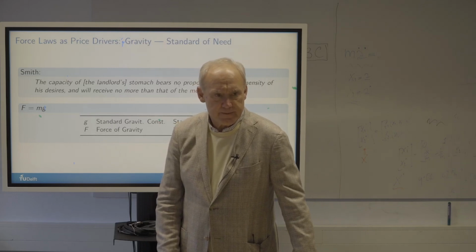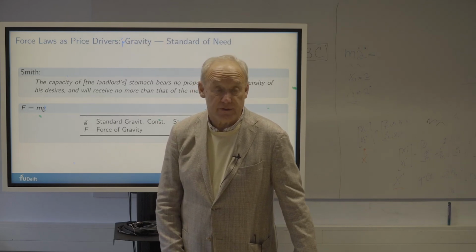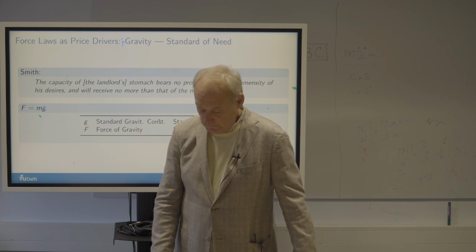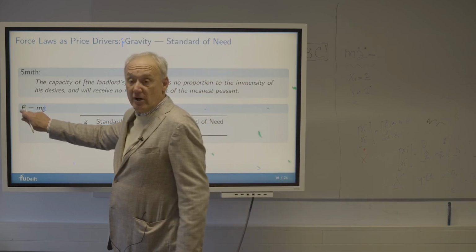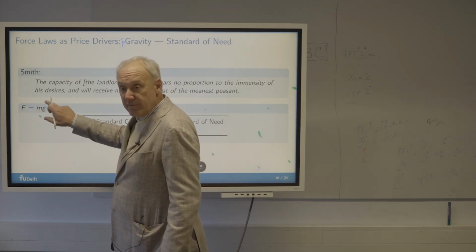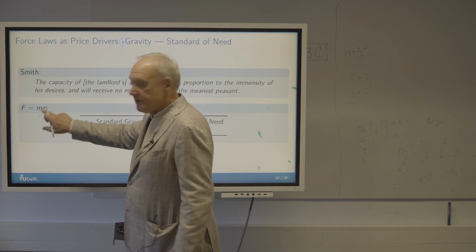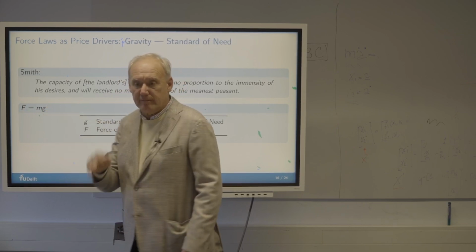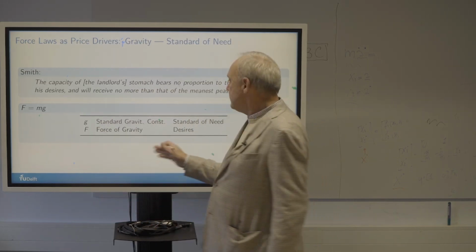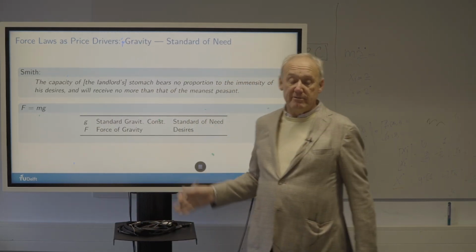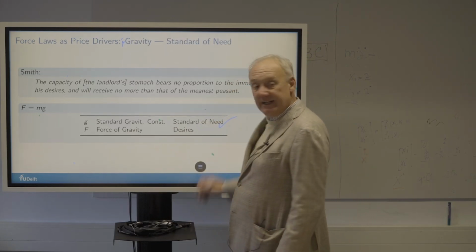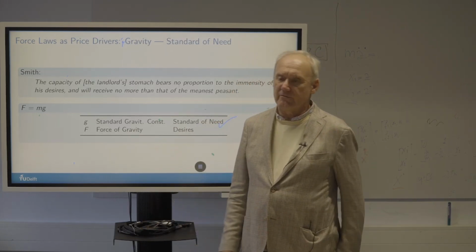Okay, so this is the first example of the force law. This is the gravitational law. So it's a constant, but it's a different constant desire for everybody. The thing that's universally constant is the standard of needs, and that's set by nature or society, where we say every person has a right to so many slices of bread and so many slices of cheese. That's the standard of needs, that you can set to be constant for everybody.